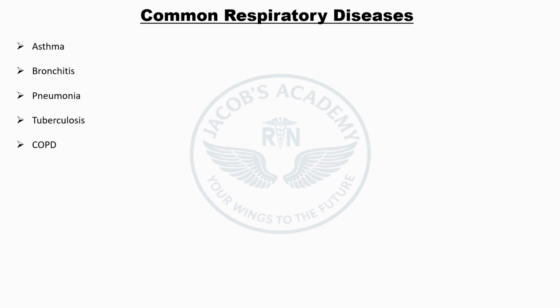The fourth one is TB, tuberculosis. Tuberculosis is a chronic infectious disease. It is caused by bacteria and mainly affects the lungs and spreads through air droplets. Then COPD. COPD means chronic obstructive pulmonary disease. It's a long-term disease that causes obstruction of airflow, commonly due to smoking. So, respiratory diseases affect the airways and lungs and lead to difficulty in breathing.